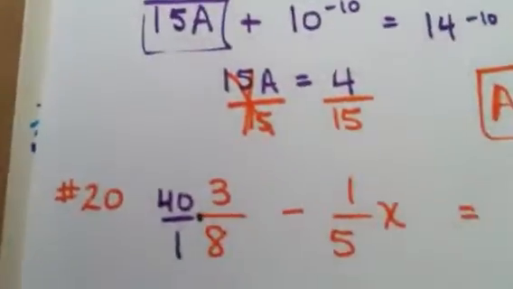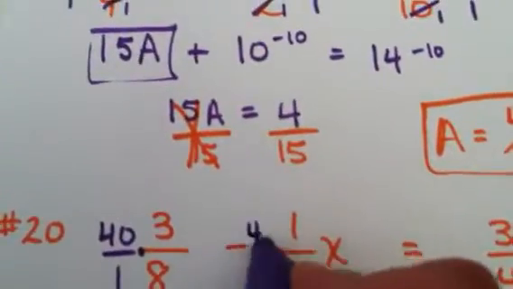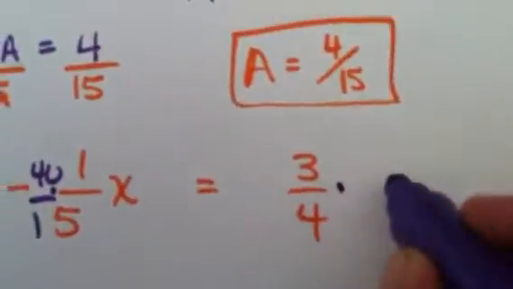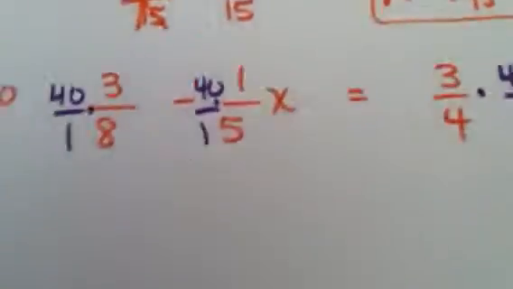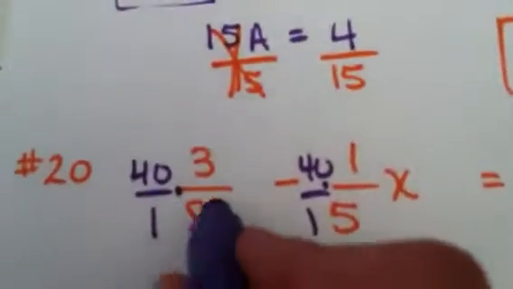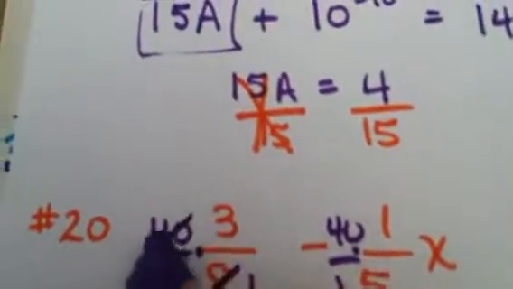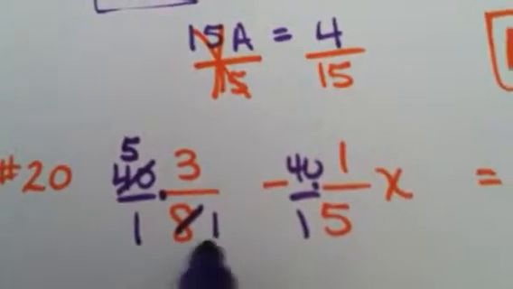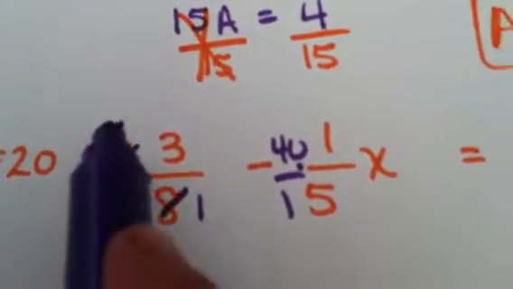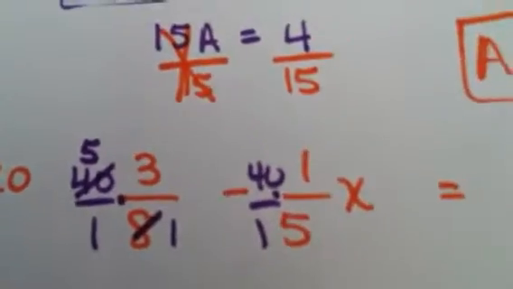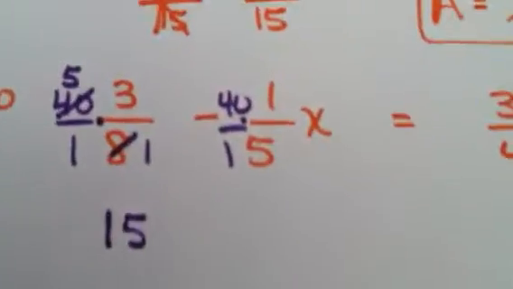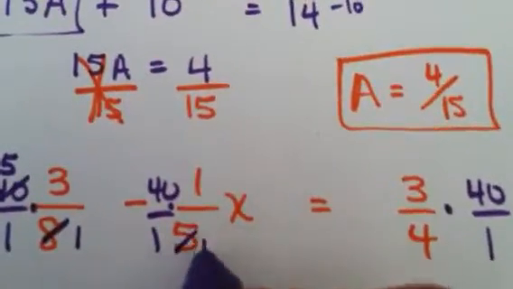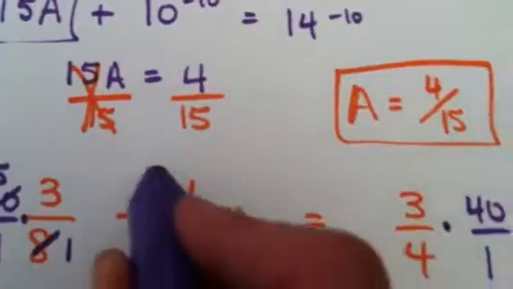We're going to multiply this guy by 40 over 1, kind of squishing him in there. And we're multiplying this guy by 40 over 1. Okay, so let's simplify. 8 will go into 8 once, but 8 goes into 40 5 times. So I'm just simplifying right here on the diagonal. You should always just have 1s left in the denominator. That way, notice I've got 5 times 3, or 15. Just a nice whole number. Minus, okay, we're going to do this again. 5 will go into 5 once, but it'll go into 40 8 times.